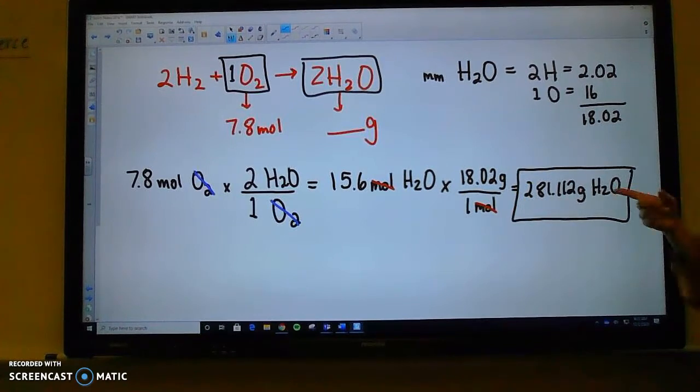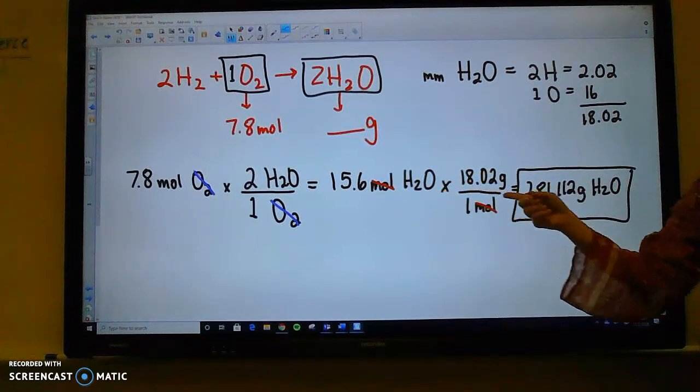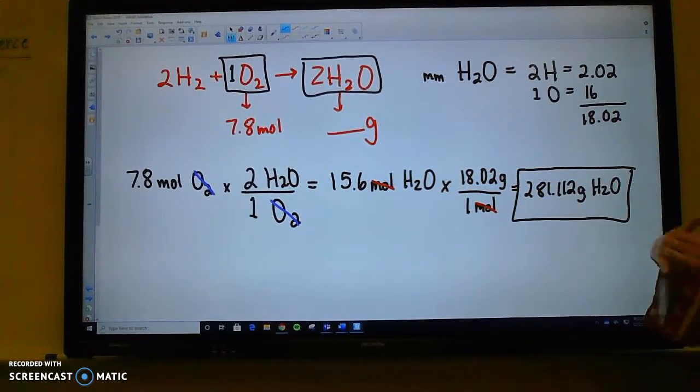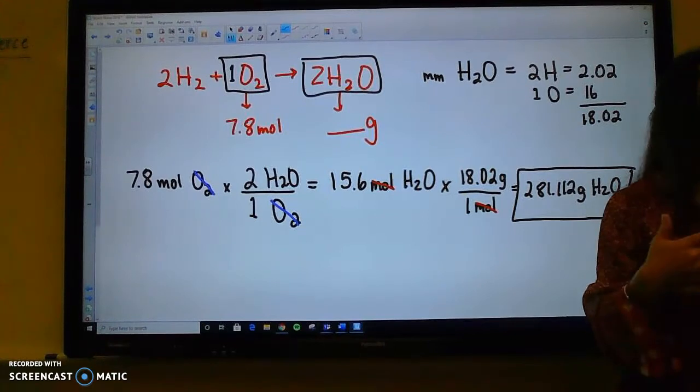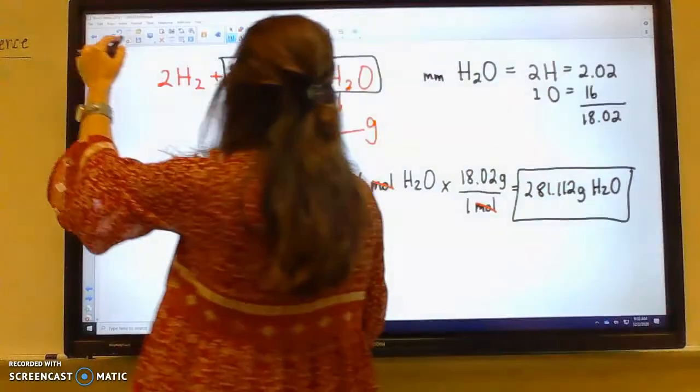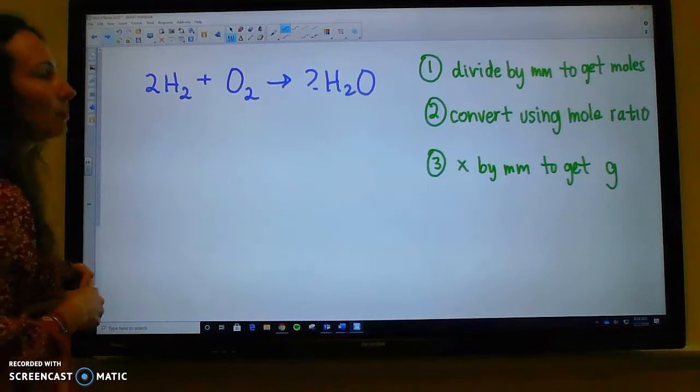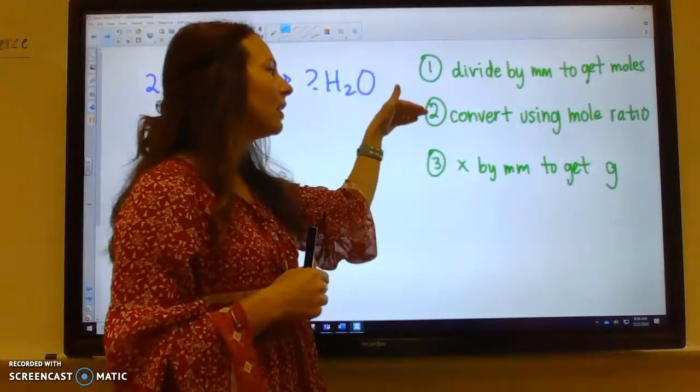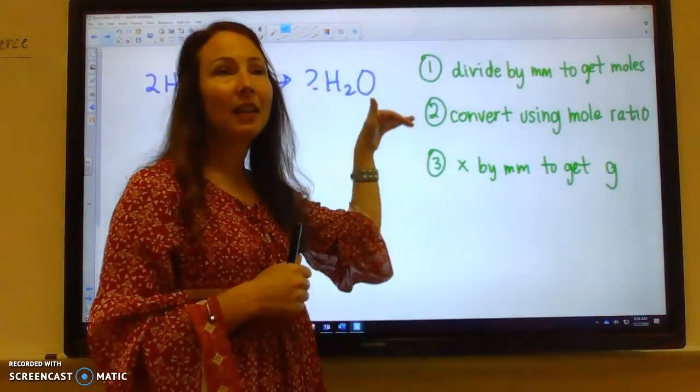And all we did was just take our answer for moles and multiply times molar mass. Okay, so that's just a reminder. This is bringing back something from the very first unit of moles, and we do have to use our periodic table to get that molar mass. So the hardest problems will just be 3-step problems. Okay, so in a 3-step problem, we will be doing each of these 3 steps each time.